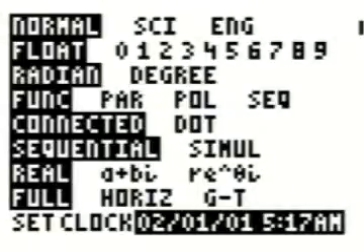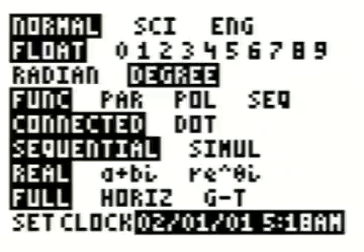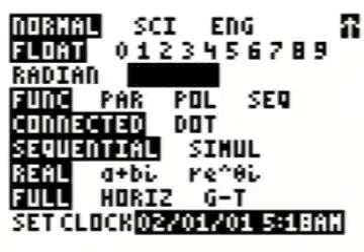So the mode that shows up when memory is cleared is this default screen right here. This is for the TI-84, but it shows up the same on the TI-83 or 83 Plus. What we're concerned about is this third one down, radians. Do you know what a radian is? Well, you may or may not, but you haven't worked with radians in geometry, so we're going to switch that to degrees. Very, very important. Think to yourself, I need to put myself into the right mode for doing geometry and doing this test. Okay, we quit out of here.